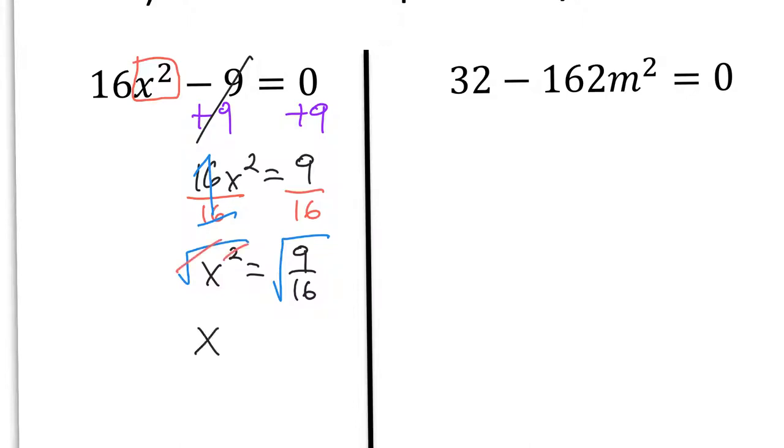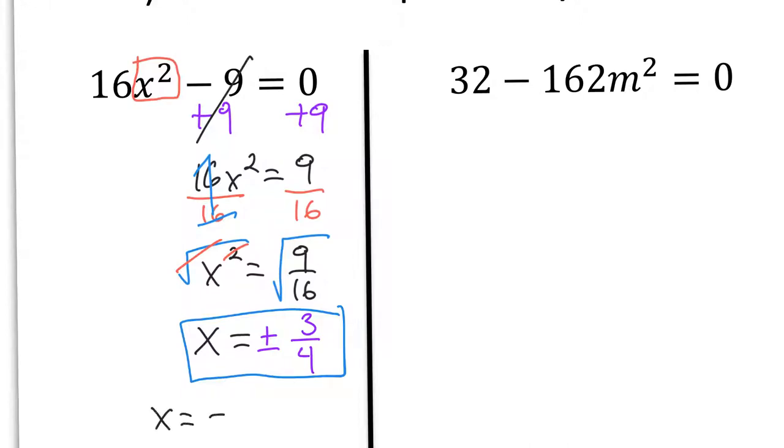You have the x here. x equals, I'm going to put a plus and a minus over here. And I'm going to look at the fraction, 9 over 16. You cannot reduce, but they are perfect square numbers, the 9 and the 16. So you're going to take the square root of the top and the square root of the bottom, the numerator and the denominator. The square root of the numerator, the top, is 3, the square root of 9, and the square root of 16, which is the denominator, is 4. So my answers are positive, negative 3 over 4. Can you separate the answers?